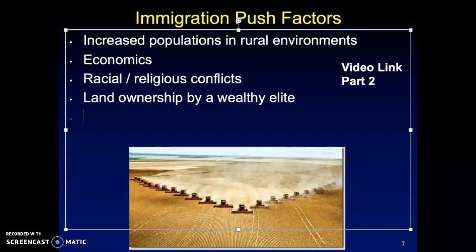Now, granted, if we go back throughout history, that was probably a much more important push factor, when we had large sections of different countries controlled by the wealthy elite, making life pretty bad for people and those people leaving those environments. But again, we can see that in rural environments now. A wealthy landowner goes and buys 400 or 500 acres of land. Nobody's going to live on that except the landowner, the wealthy guy or the wealthy family. So they're, in a sense, gobbling up the land in the rural environments in some communities.